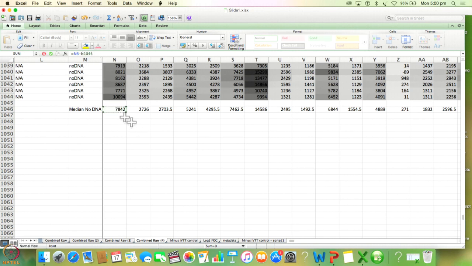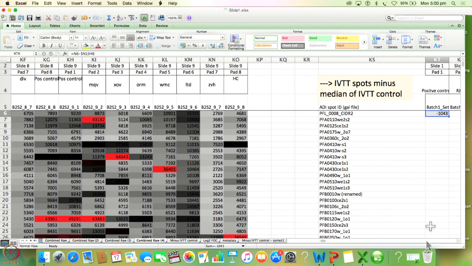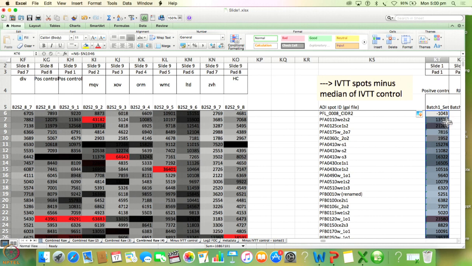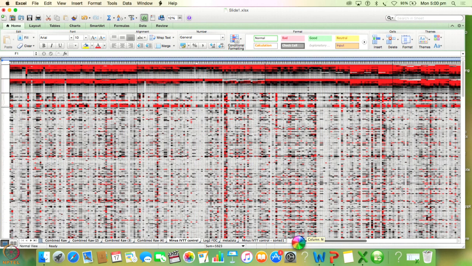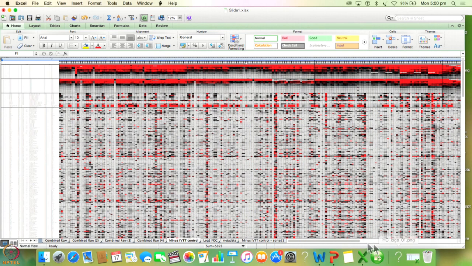Now because I want this row to remain constant throughout, I'm going to put a dollar sign in front of the row. So this is what we get here. And now I'm just going to drag this across as well as down. Once you drag and drop, this is the kind of Excel you get. I've just minimized this, but if you apply your color gradient, this is how it looks overall. So this is what you can use now to make your heat maps.